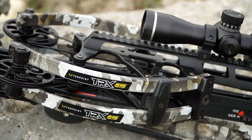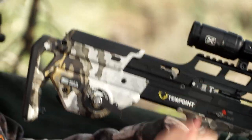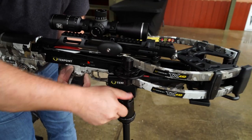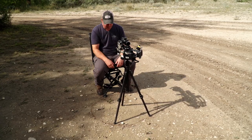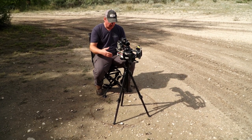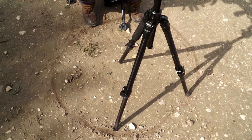We're constantly evolving and trying to make the crossbow better for the hunter, and the features on the crossbow have always been kind of out in the forefront. But as you look at our mix of accessories, the new Axis tripod has a very small footprint when you're in the ground blind. It's got a lot of great features built into it, but for me one of the big things is just the footprint. This circle is set up with a competitor's tripod.